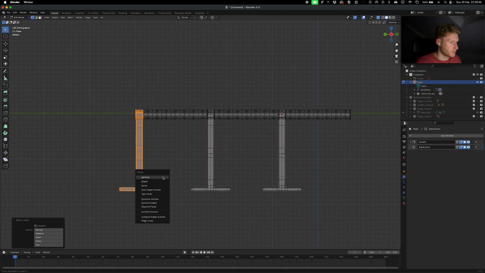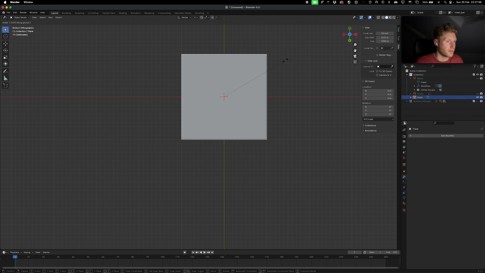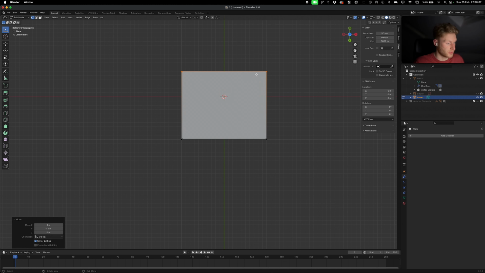Okay, so now we need to make the actual background, the wall. So the way I did this was I initially had a plane like this. I just went into edit mode and I just inset it ever so slightly, and then just brought it up a little bit just to give it a bit of 3D like that. I then scaled it inwards with increments, so G Y 4 times, 2 times G Y on 2 increments like so.